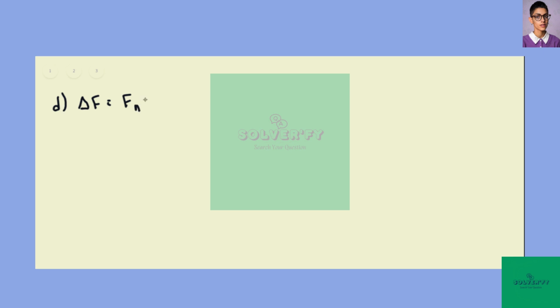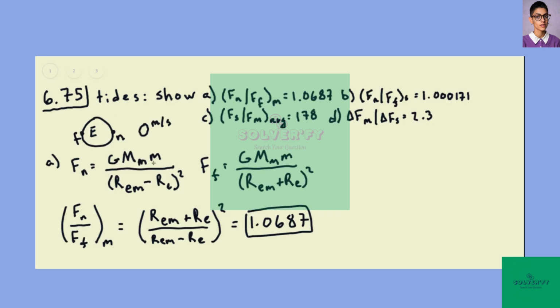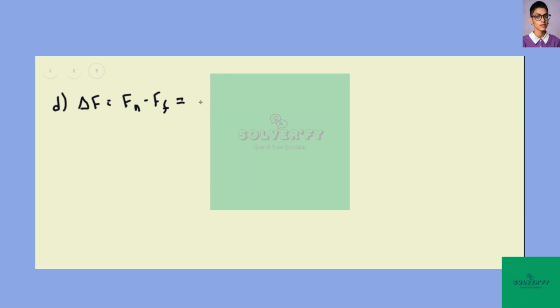So now what we want to do is to estimate the sort of force difference. It's F_n minus F_f for both the sun and the moon. This is what causes the tides. And we want to do this for both the moon and the sun, and then show that the ratio of the delta F's for the moon divided by the sun is about 2. So in order to find approximately what this is going to be, because if we actually wanted to find this, we'd need to have some hypothetical mass for our piece of the Earth, and that depends on how big the piece of the Earth is, etc. And that's not so good, because we don't know, and it shouldn't matter.